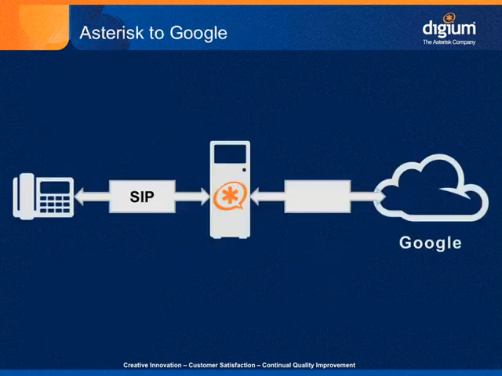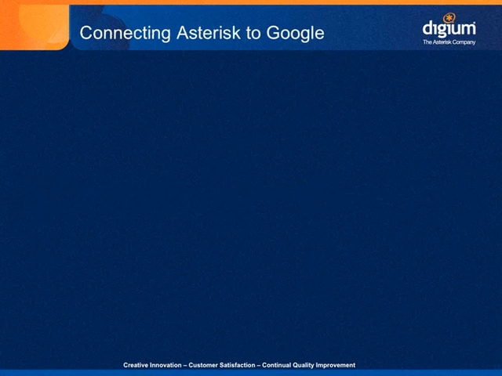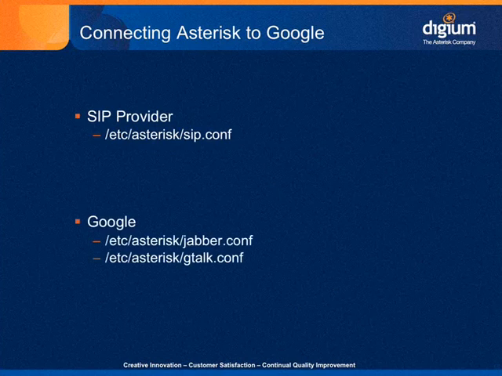Let's go back to that last picture. Asterisk 1.8 talks to Google just like it's any other VoIP provider, only instead of using SIP, it uses XMPP instead. All right, let's look at how we configure Asterisk to connect to Google using XMPP. Now, if you're configuring a SIP provider or endpoint to use with Asterisk, you edit one file, sip.conf. If you're going to configure Asterisk to talk to Google, you need to edit two files. Well, three if you count the dial plan. Those two files are jabber.conf and gtalk.conf. First, we're going to look at configuring gtalk.conf.